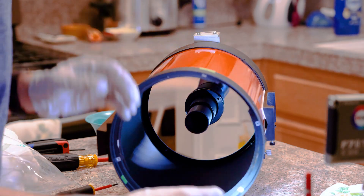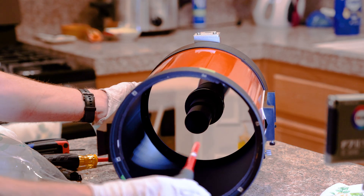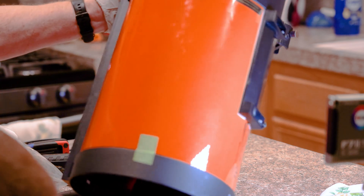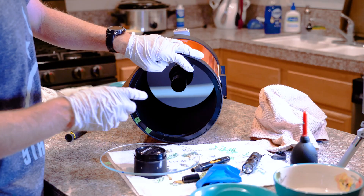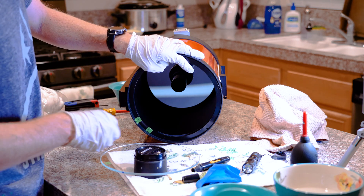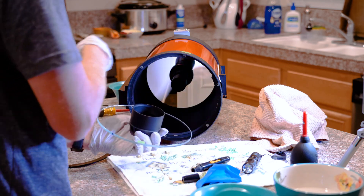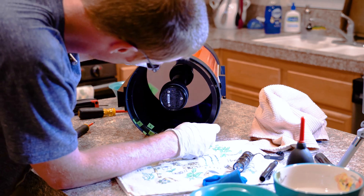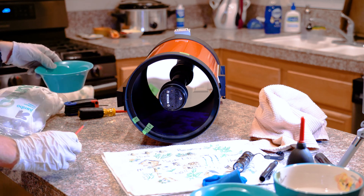There are still a couple of little specks in there but that is way better than it was before — I'm calling that a victory. I'm going to blow this again with my bulb blower, upside down, so that the dust as it settles will hopefully drift toward the bottom. While that's drifting downward I'll work on the corrector plate one more time. I had written with a Sharpie on my tape to remind me which ones line up with which. We'll go ahead and put it all back together, give the corrector plate one more blow with the blower. Looks pretty spot on with my tape marks — let's go ahead and screw it back together.